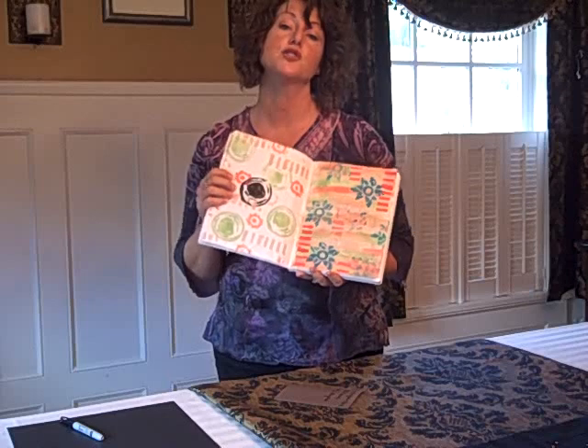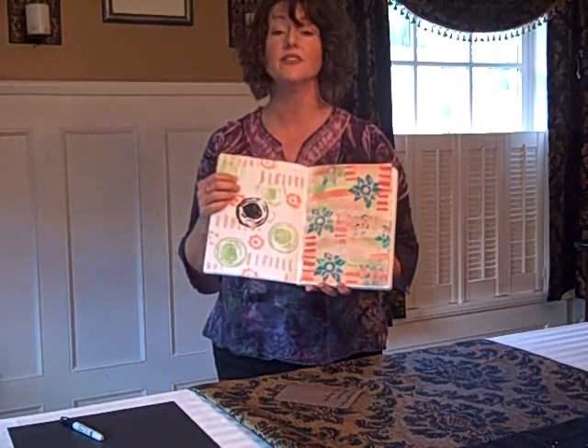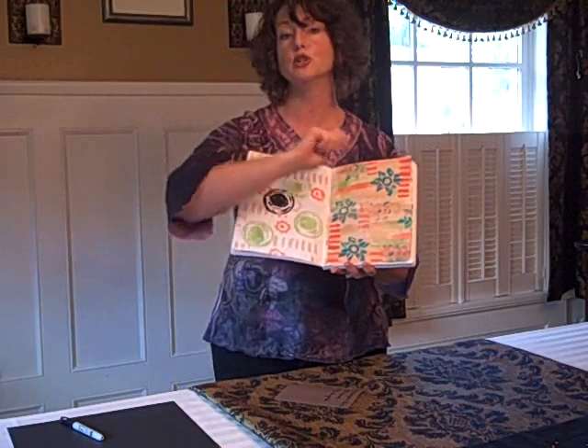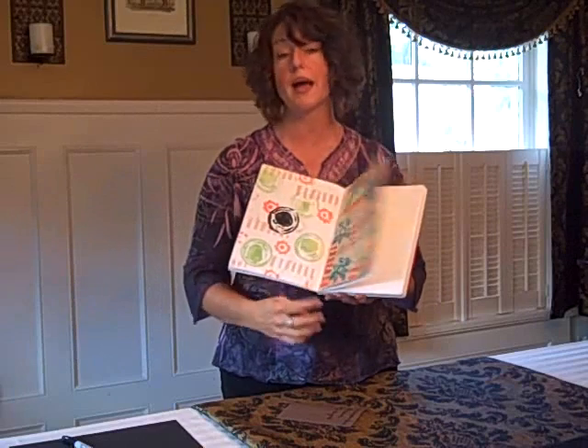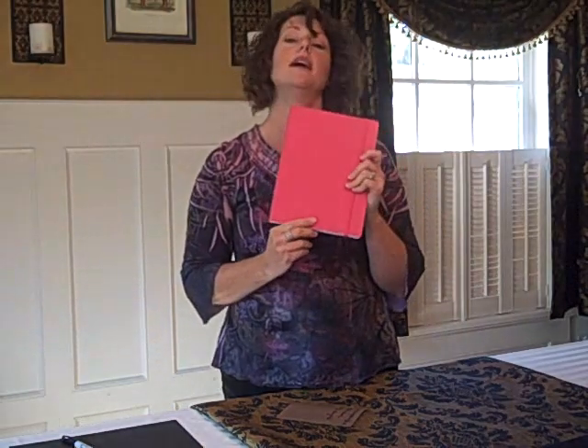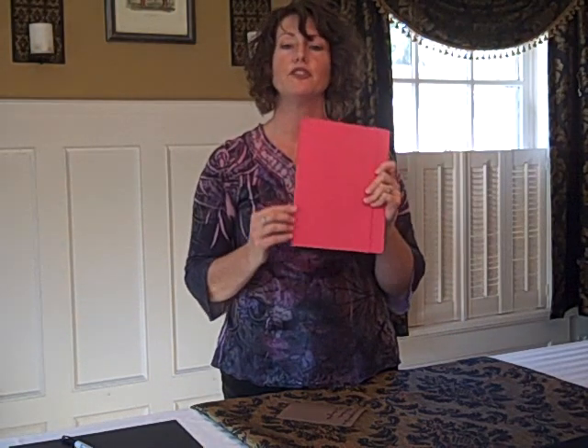What I'm finding is that this is the kind of journal that I would absolutely take with me on vacation, so that as I am traveling, if I want to glue stick something in and kind of make it a travel scrapbook as I go, I would absolutely take this one with me. This cover is so soft and smooth — I just love it. This is the ecosystemlife.com notebook. If you're interested, you can visit them, read on in the blog, and we'll have some tasty links for you. Thank you so much for visiting crafttestdummies.com.